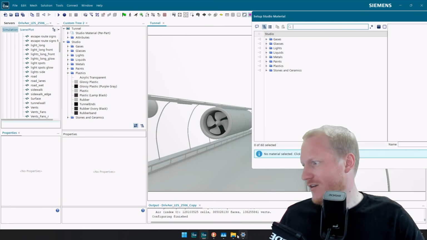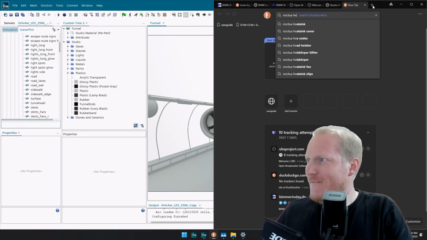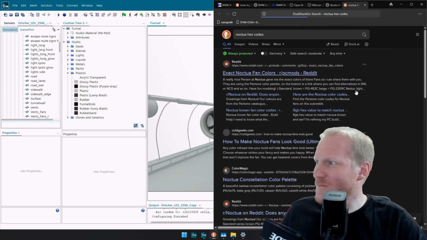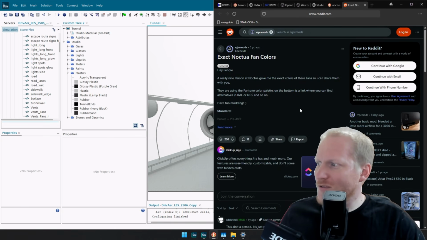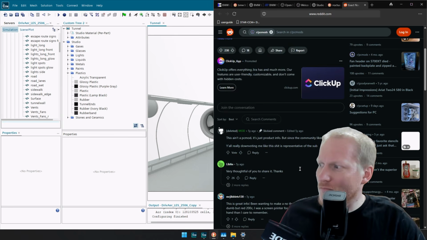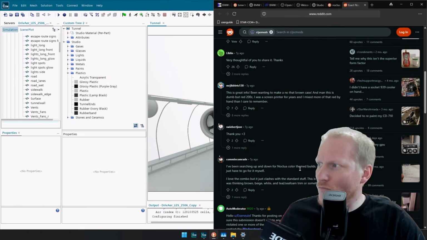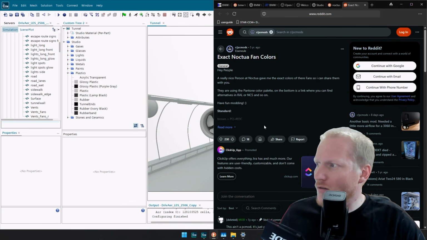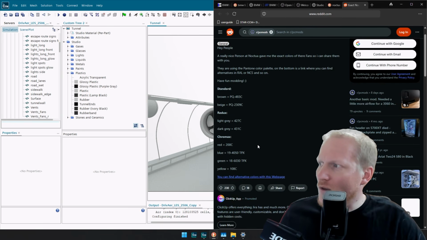Shall we see if we can find a Noctua hex code? Noctua hex codes. I've been to that Reddit thread several times. Show more. That's Pantone.